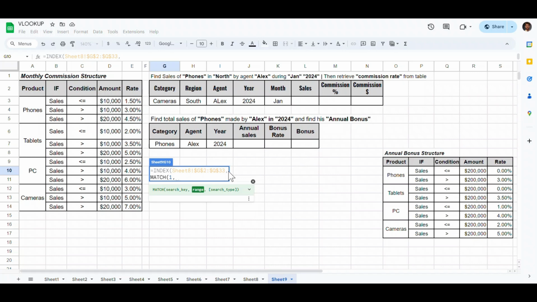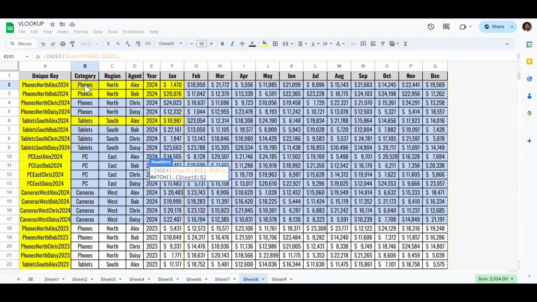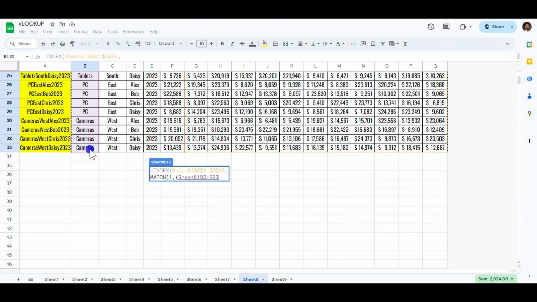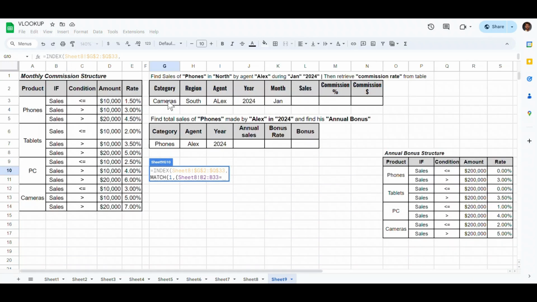And after writing 1 and putting the comma, I will open up the brackets and then I will check these conditions one by one. And for example, in the categories, if in these values, if anything is equal to the cameras, close the parentheses and I will put an asterisk sign. Now this asterisk sign will act as an array operator to check for the multiple conditions. And again, I'm gonna open the bracket and now I will check for this second criteria here.